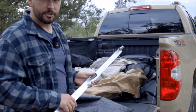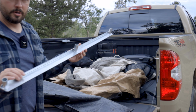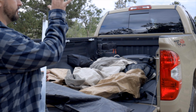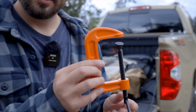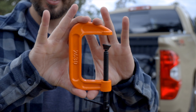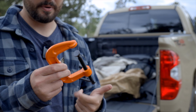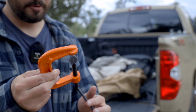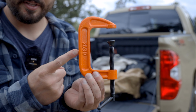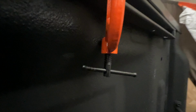So we're gonna start off with these bed rails. There's two of them, and they are gonna go on this right here and on that side right there. You will position these in different spots depending on whether you have the 5 foot bed or the 6.5 foot bed. Because I have the bed rails on mine, I had to upgrade and get a little bit larger ones. If you have the bed rails on the side, like that right there, you can see those two points on the bed rails. If you have that, you will use these. I just went and bought these, I think at Lowe's maybe, or Home Depot. Funny enough, they're the same color as the ones that came with the tent. These will tuck underneath the rail, and I'll see if I can catch that on my phone, how this is gonna be.